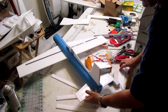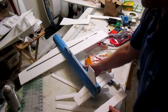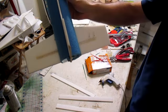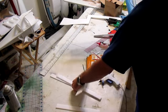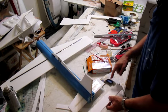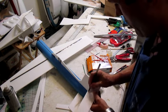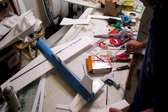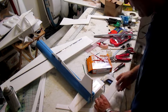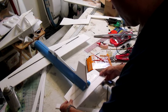Cool. Now, since I did that, I need to create a notch in the actual elevator. See that? I don't know if you can see this. But see the fact that that stem sticks out past the tail. What I now have to do is create a notch on my elevator to accommodate that. So I'm going to get my pen and draw out a little thing that I can cut out, and that's what I'm going to do. I'm just going to cut that out. Like so. There we are. And do you see what that does? That enables the elevator to still do what it needs to do.